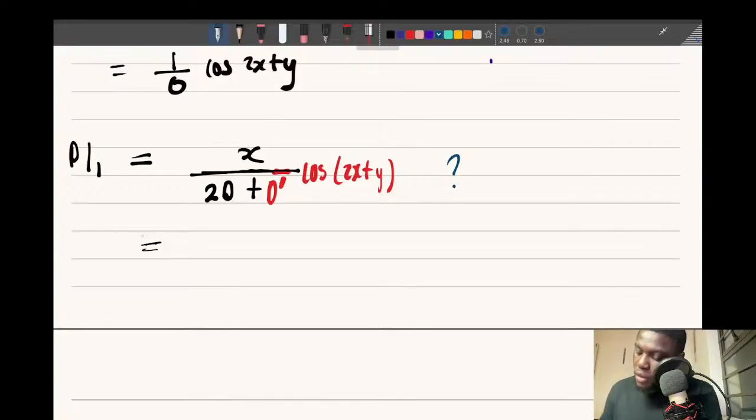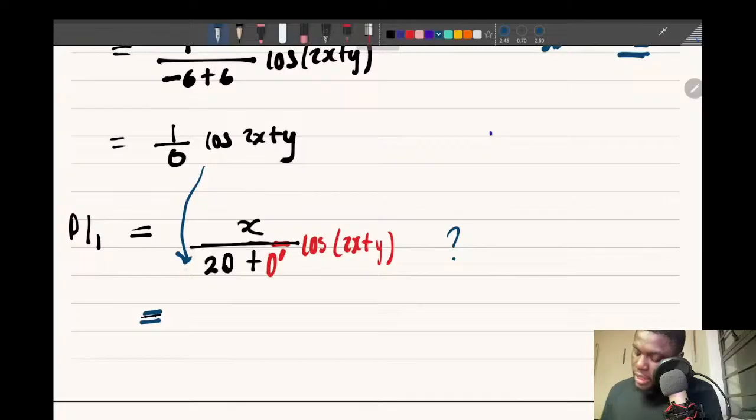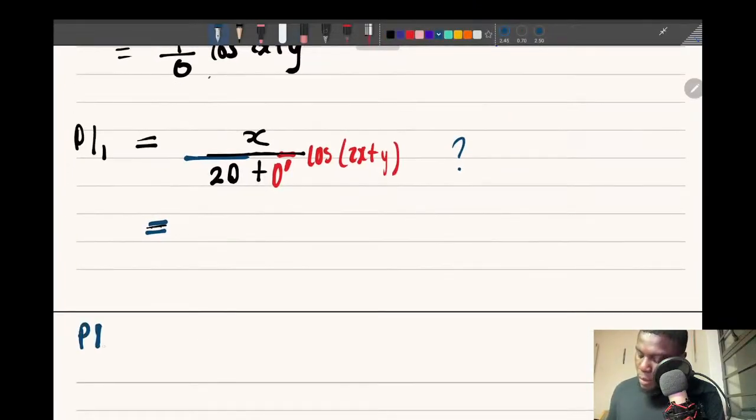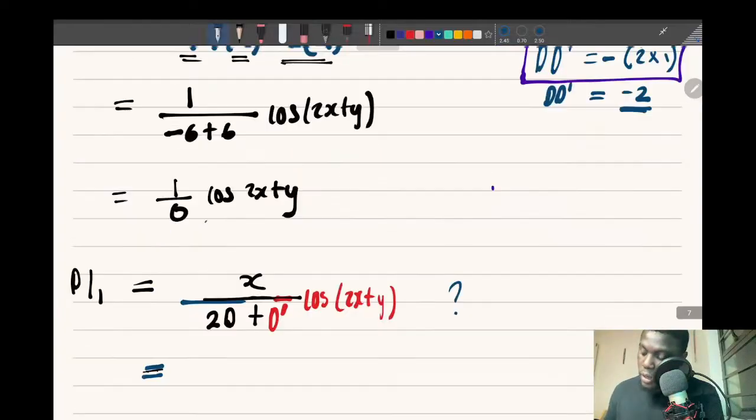But please make sure you've done what I've done here. Multiply the top by x and differentiate the bottom, exactly like I've done. I know it's 100% correct, okay? The d and the d prime, we'll talk about them, just how to get it. But now the last would be, what about my particular integral number 2? Let's move on. We'll come back.